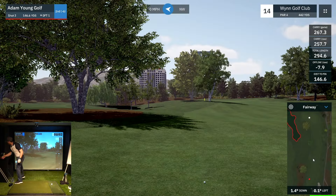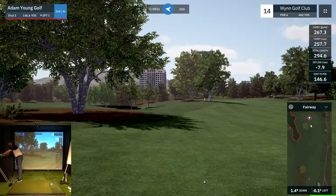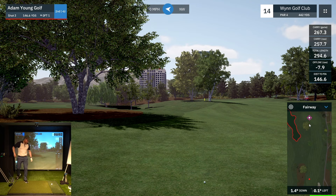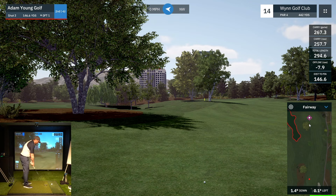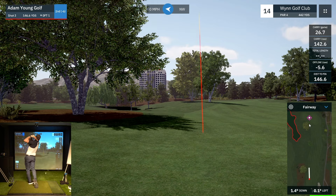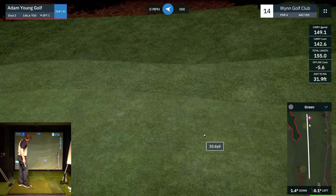Now this is the shot — there's a tree there you've got to get up and over. I'm going to take it on at 146 yards. I'm going to go with a high nine iron, try and hit a super high nine. I could go with a wedge but I'd have to flush a wedge to go 146 — I'd rather send it 150 and really get past the tree. Ball forward in the stance. Tugged it a little — but I got through the tree; a little luck there. Hitting the tree probably helped knock the distance off.